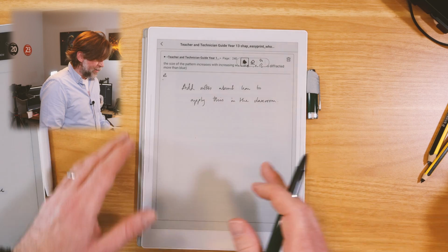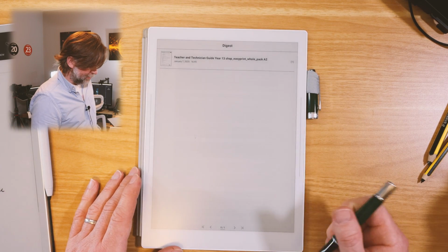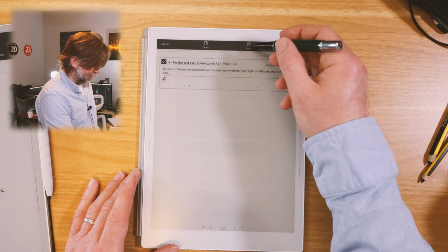And that then is in the digest from wherever I am in the tablet. It's always there with that really quick access. That is a great feature. And when you're done with it, you can just bin it.